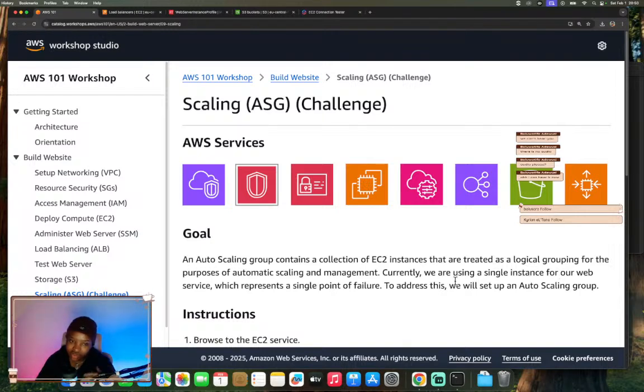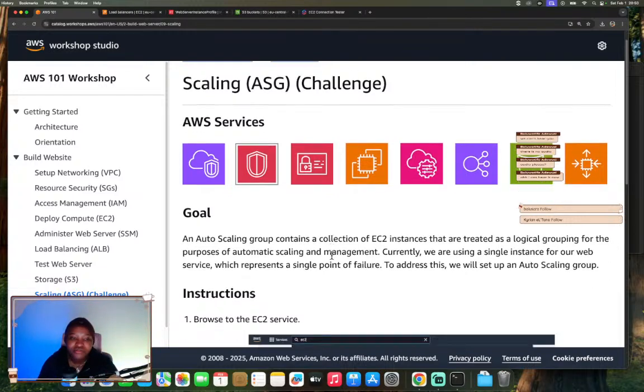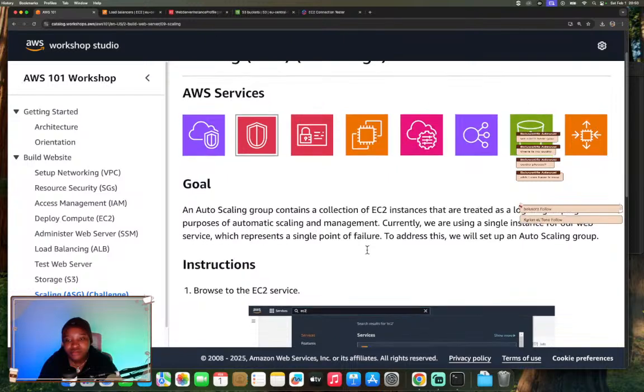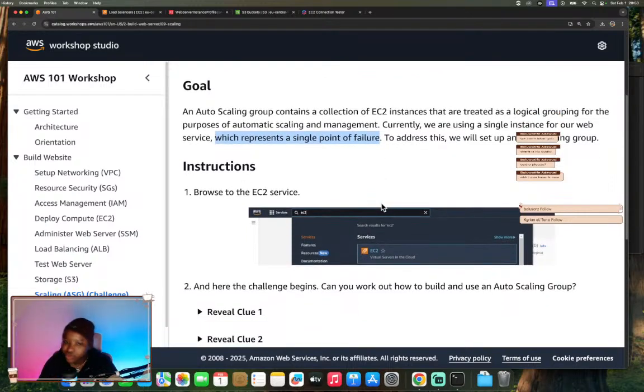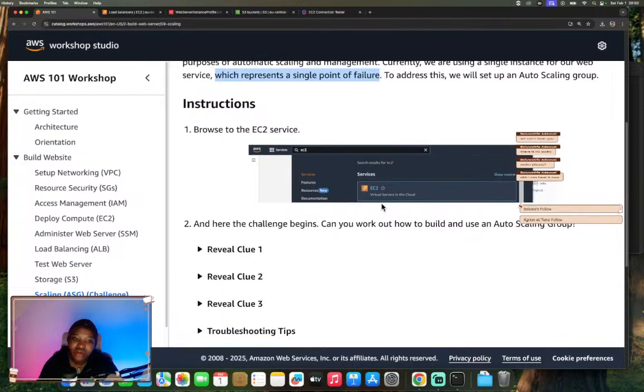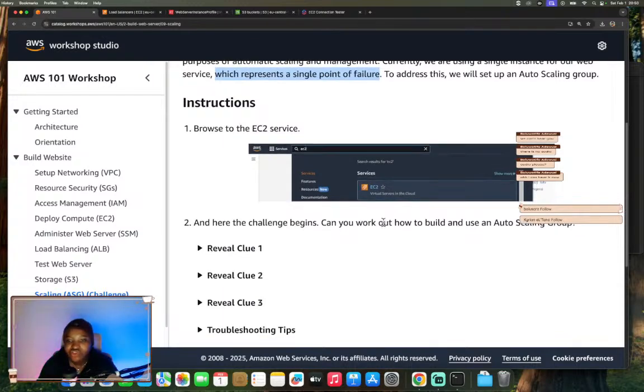And with auto scaling, you want to also make sure that it's able to automatically scale down when it's not using as many services. Some people forget that they also need to scale down when they are less occupied. You want to be able to scale up, you want to be able to scale down. So our goal is to make sure we don't have a single point of failure. When one server is not working, it's able to be replaced very easily. And this is where our challenge begins.